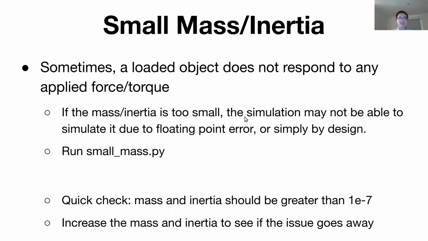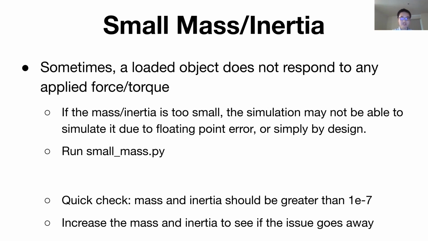Let's move on to the next issue that is caused by small mass or inertia. So sometimes a loaded object does not respond to any applied force or torque. And in this case, maybe it is because the mass or inertia of this object is just too small, and the simulator may choose not to simulate it, or maybe the floating point error is too large and the simulator cannot handle it.